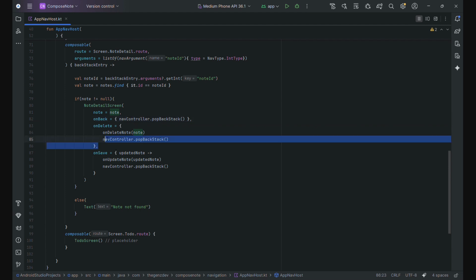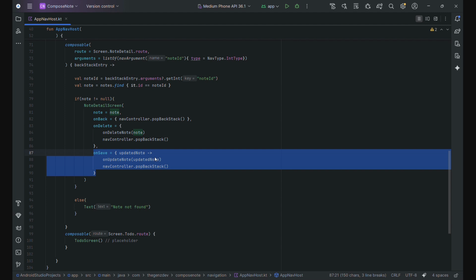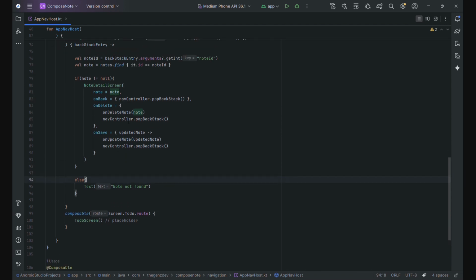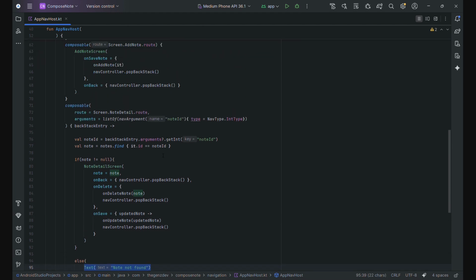On delete, we're going to delete the node and pop the stack again, so we come back to the home screen. And same with the on save, we're going to update the node and we're going to pop back stack. Otherwise we're going to show node not found.